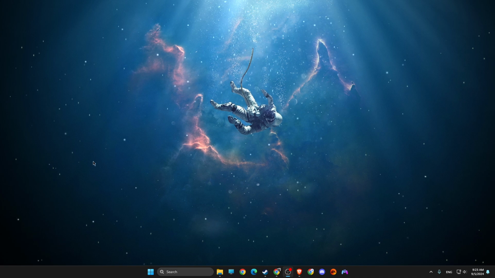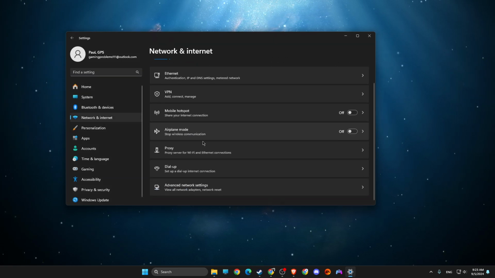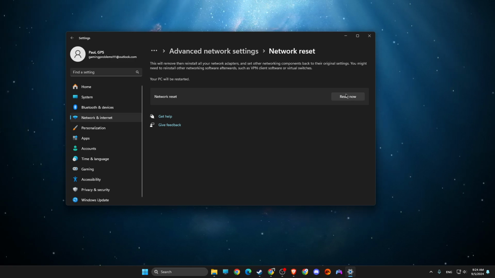If the problem persists, then you just need to go to settings, network and internet, then advanced network settings, network reset, and reset your network. If you're using Wi-Fi, you need to put your password again. And if you're using an Ethernet cable, you don't need to do anything here.